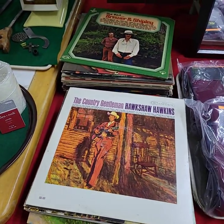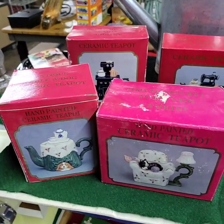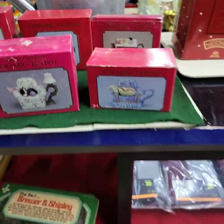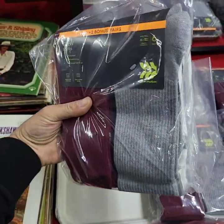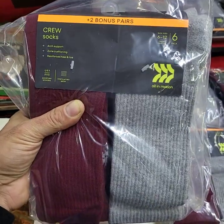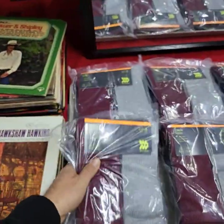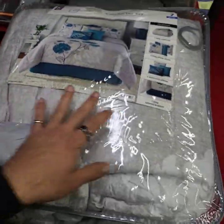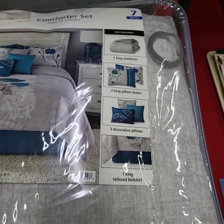Stacks of record albums being sold by the stack. Before I get too far — ceramic teapots, we'll be doing all six for one price. Socks — choice of six packs from the tray. They are six socks in a pack, crew size, shoe size six to twelve, assorted colors per pack, very nice. We have a king-size Mainstays comforter set — king comforter, pillow shams, pillows, and one tailored bed skirt.